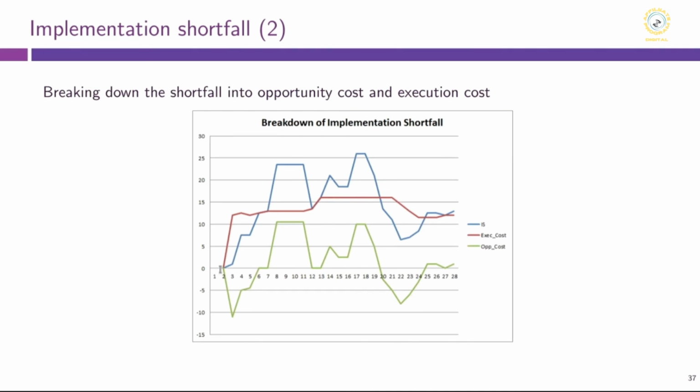So here the blue line is the total implementation shortfall, red is the execution cost, so the difference between the price you got and the price you hoped for, and green is the opportunity cost, the loss from a price change on the stocks that you did not manage to buy. You can see that the opportunity cost is at the end very small, simply because almost all of your order managed to be filled by your broker. So all of the implementation shortfall is accounted for by the execution cost, by the fact that you did not get the price that you expected.